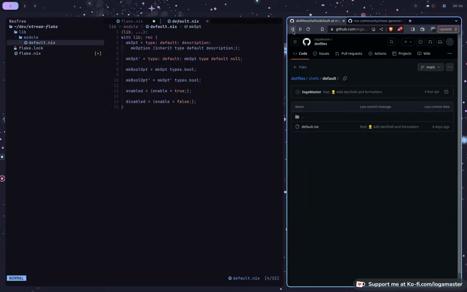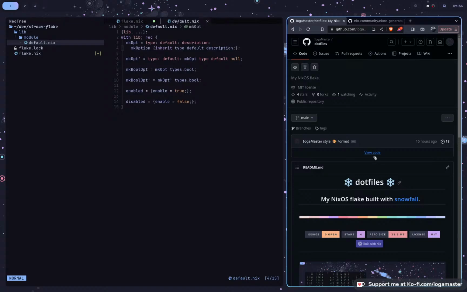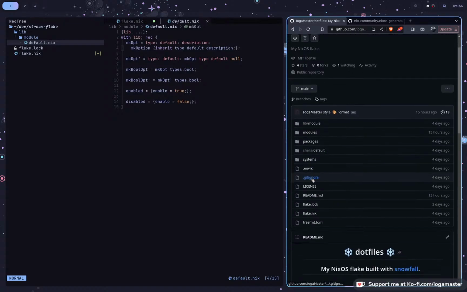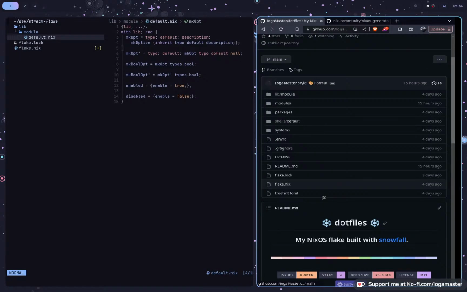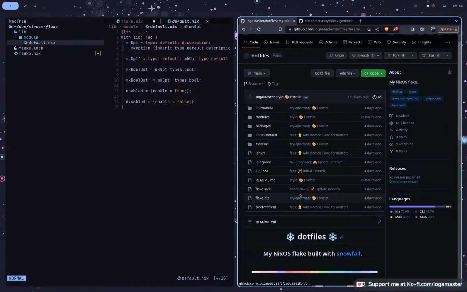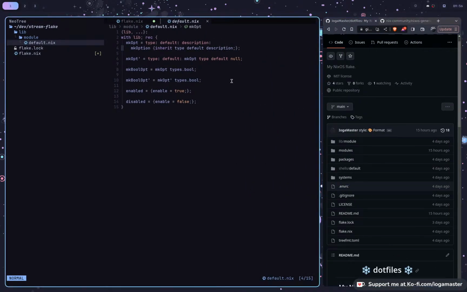And that will just use treefmt, which is in here, to automatically format all of my code, and I put that in a git hook before I commit, just to make sure my code stays consistent, which is also why I'm using conventional commits here, to try and keep it as clean as possible, unlike my old dotfiles.